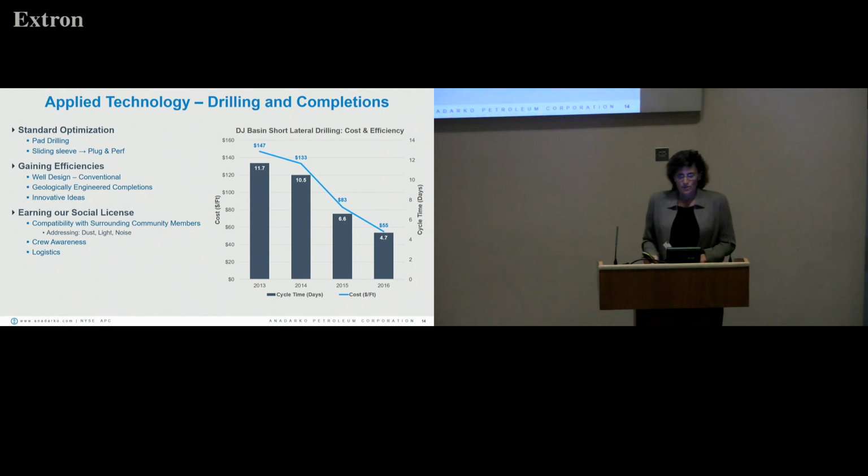When it comes to the costs, this is a pretty dramatic chart, and it is cost per foot of the well drilled, like we count the distance down of the well drill. If you look from 2013 to 2016, that's a pretty significant cost drop. That's one of the reasons the U.S. continues to make it economical to drill and produce in the United States compared to purchasing it from another country, is we're getting better at it. Every year we're getting better at it.